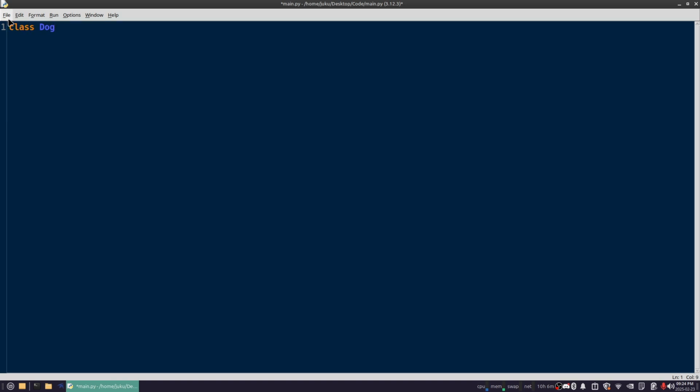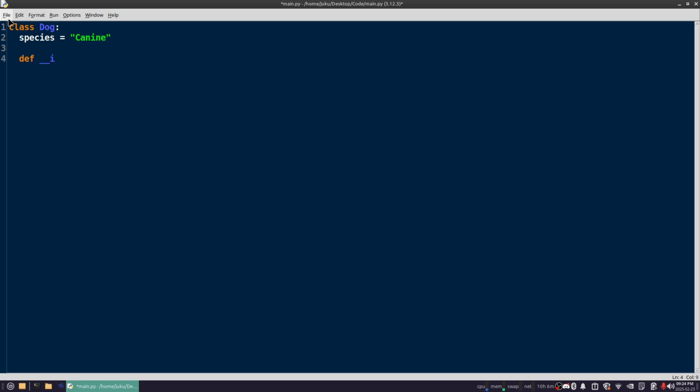We'll call it Dog for this class. There's something called a class variable as well as an instance variable. Firstly, we'll do species, which is canine.